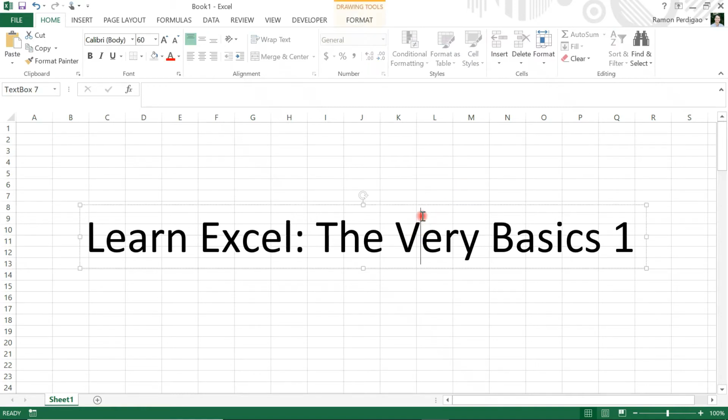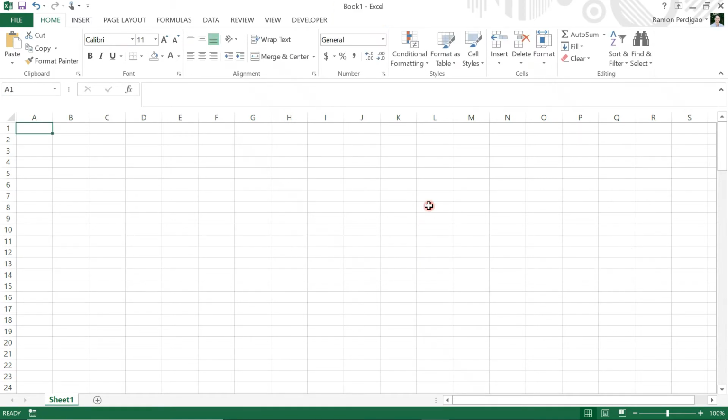I'm just going to quickly get rid of this title here, and let's start building our simple groceries list. So let's say you're going for groceries this week and you wanted to start building a list and having some pricing in it and that type of stuff. So I'm going to start typing here. I'm in cell A1. You can see that this cell A1 is selected. Excel labels the columns with the uppercase letters at the top, and it labels the rows with the numbering on the left side here. So let's just get started so you can see what we're trying to do.